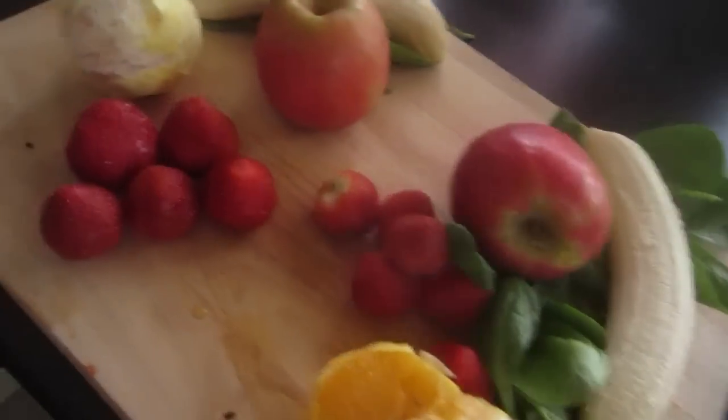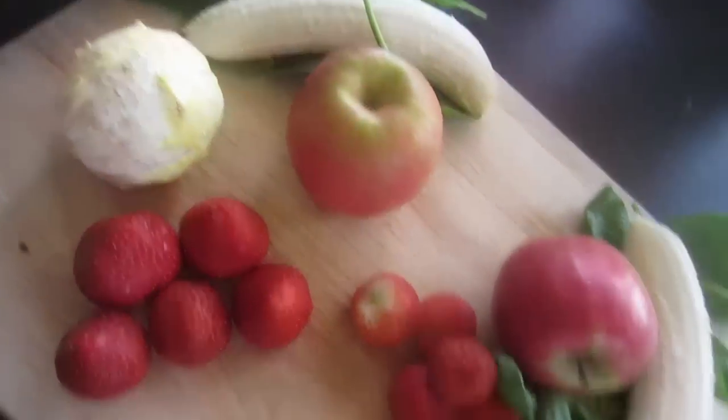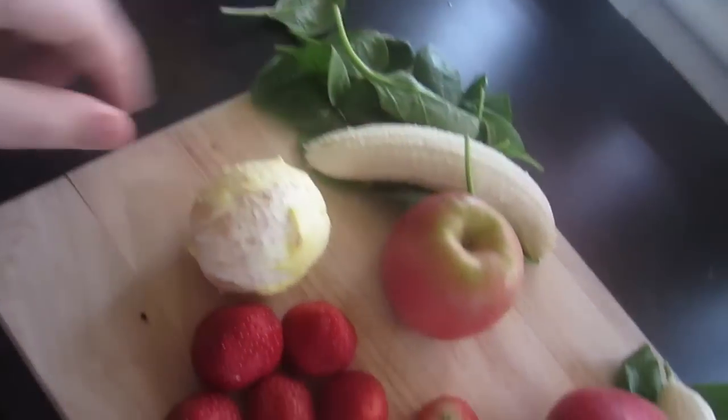Alrighty, everything is peeled and ready to go in the machine. Do you know that peeling an orange is a lot trickier than it seems? Normally I wouldn't eat an orange if I just made it all white like that, but considering I'm just gonna juice it, it's okay. Alright, let's get down to bee's knees. Okie dokie. Let's have a look-see.